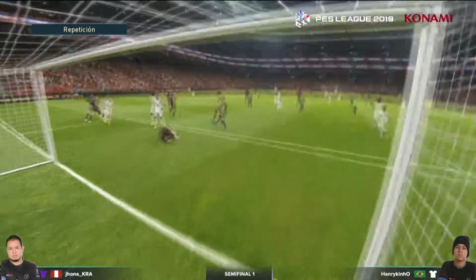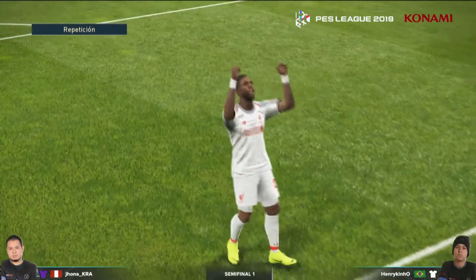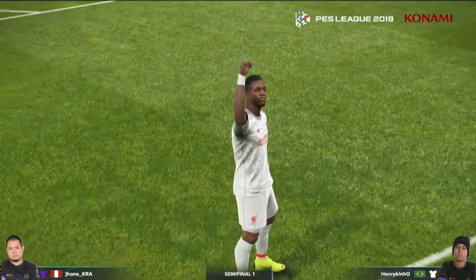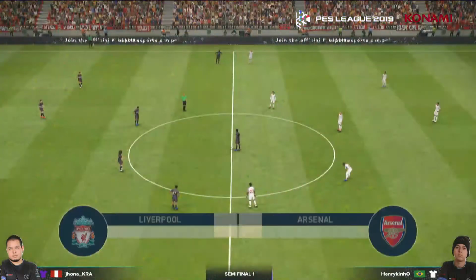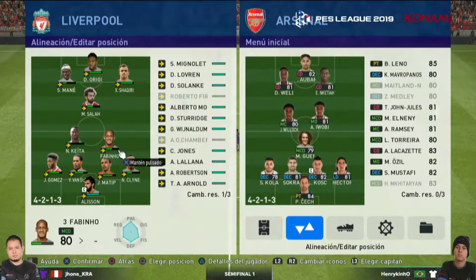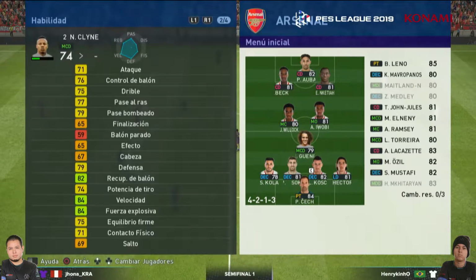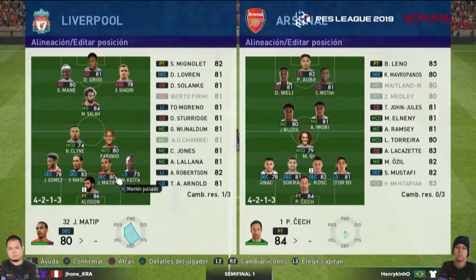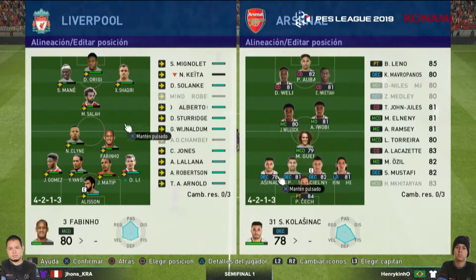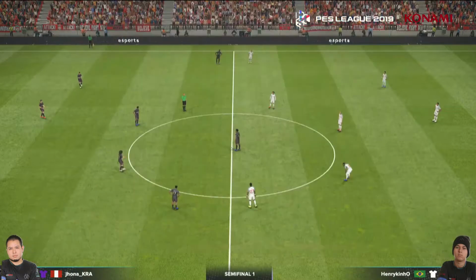But that chip from Shaqiri, and Origi says, thank you, sticks a deft little touch and just directs it in the near post. The keeper couldn't be blamed for that one. It was all about that Shaqiri little shuffle to take the ball. I think he almost nutmegged the player on his way into the box. So now, again, the strategy. Jonah looking for some offense, and Henrykinho trying to defend the lead that he has, bringing in Dejan Lovren.